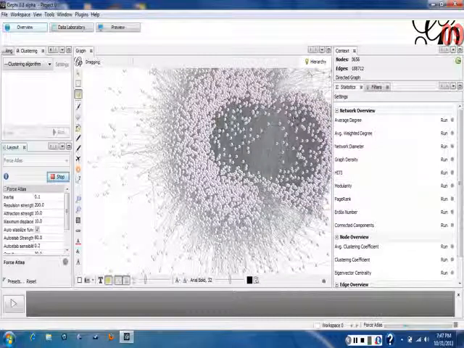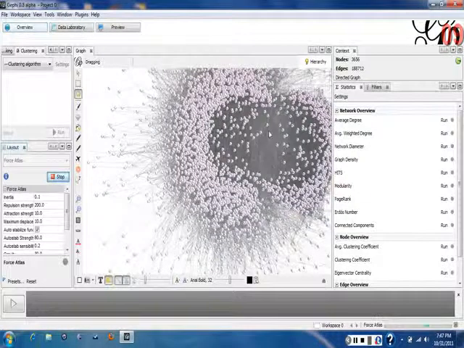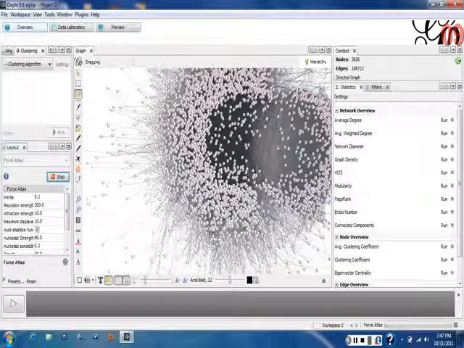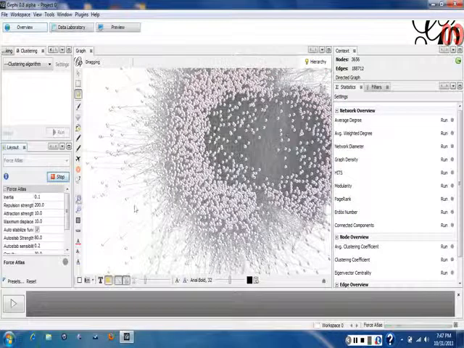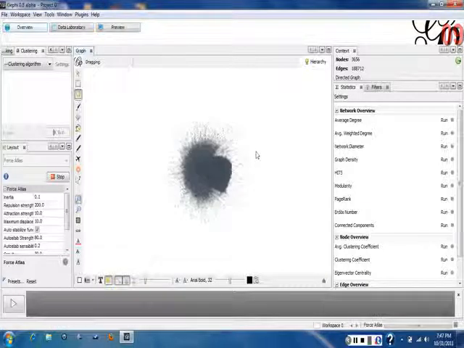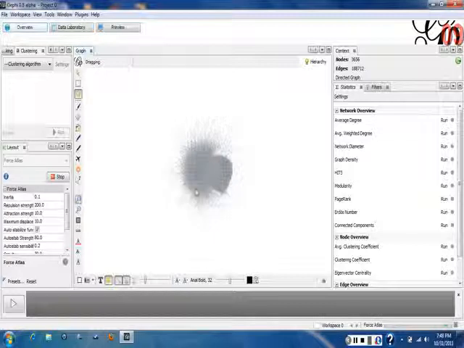Based on the formula that the layout works on, it will start to create different communities in your graph. So at the end, you can see now the picture is clearer, that this community is starting to split from the second community.